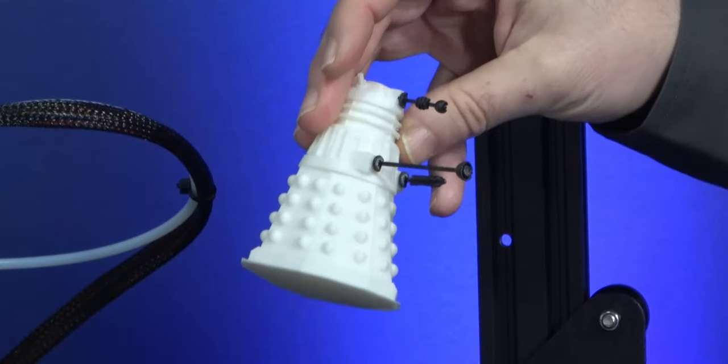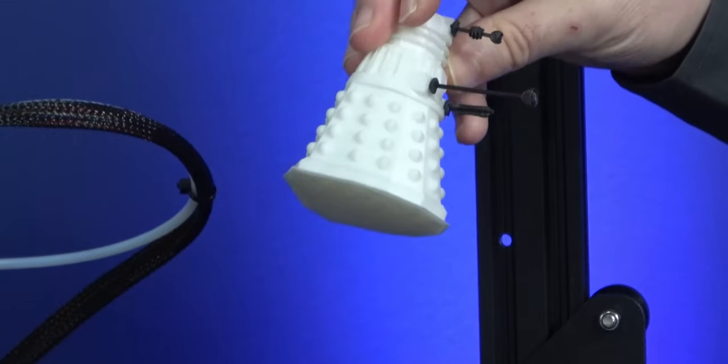When I was removing the supports for the black parts, because they're so tiny, I kind of clipped a little bit too far in places, but we can reprint those little parts. I was about to say, you can reprint.